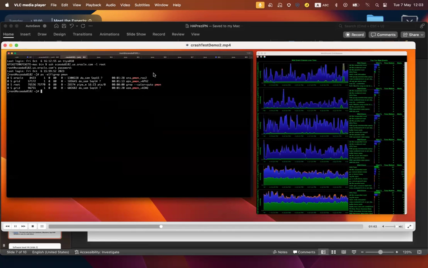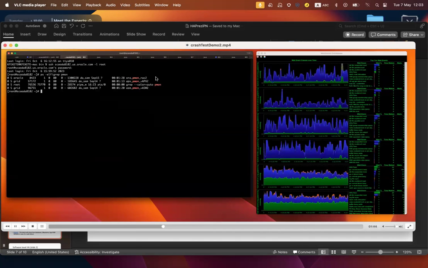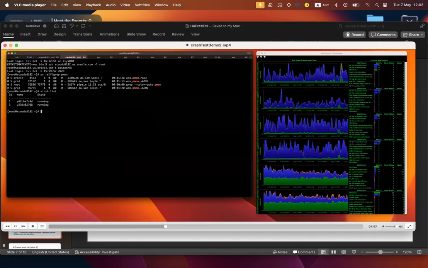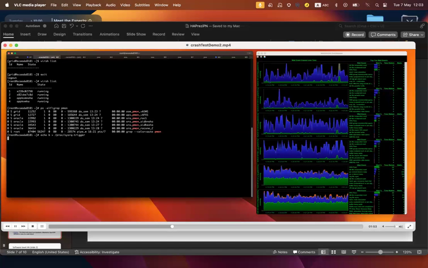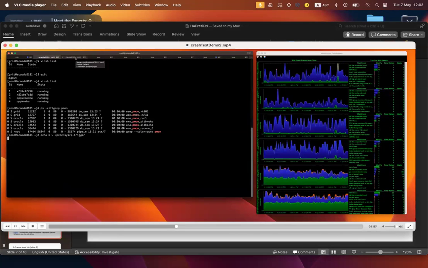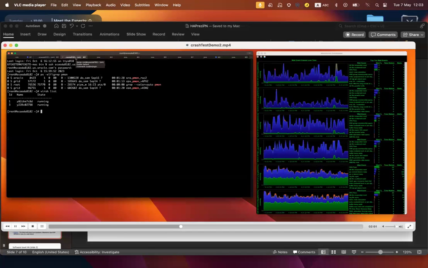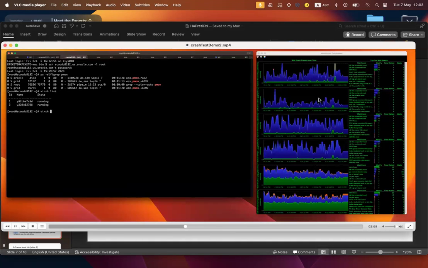And you can see that only RAC 2 instance is running here. And the application KVMs were not running there. So the node crashed. Look at the graphs on the right as well.